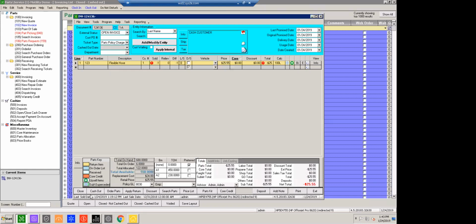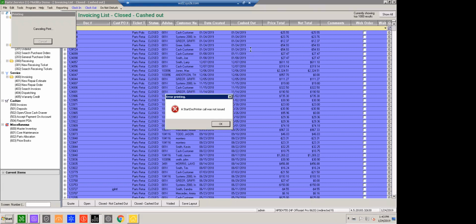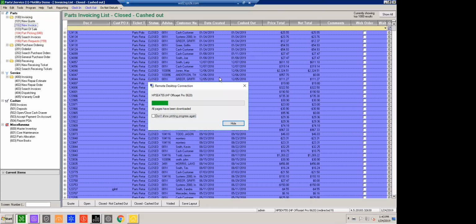So now it'll allow me to cash this out internally without asking for money or anything. And now we're just basically making the same entry that we would have done from the master inventory. We're reducing the inventory value by the cost of the part, so negative 25 bucks, and we're debiting the expense of showing that for whatever reason this part is either missing, damaged, or gone.